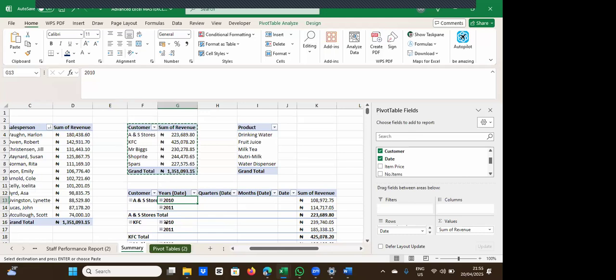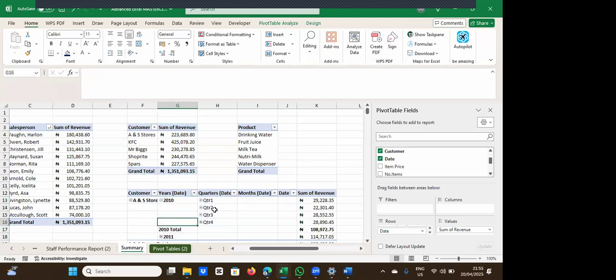We can even write it down. If you look at the icon beside the years, you see that there is a plus, which means there is more to it. So you can go ahead and click. If you click it, we'll see it by quarter. So the quarter that they sell the most, right? 29,000 in Q1, 22,000 in Q2. So in 2010, they have more sales in Q1, and that is likely because of January 1st. And Q4, maybe because of the December period.